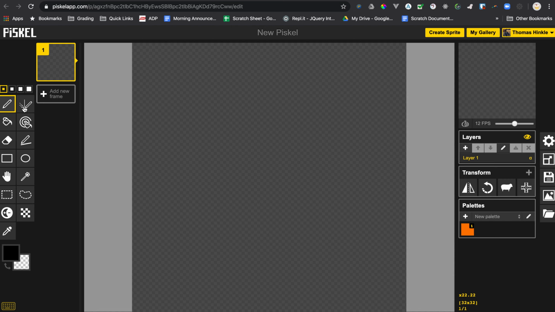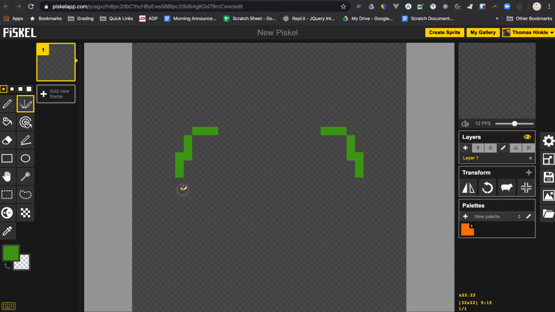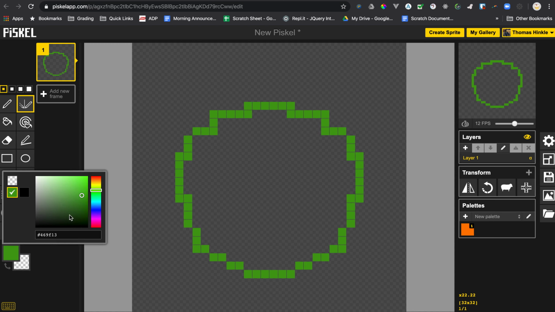All right. One nice thing, they have this vertical mirror pen, which lets you make things symmetrical. So for my game, I'm going to make my guy be a little turtle that moves around. So I'll get a green screen, or green. And this will make it perfectly symmetrical, which is nice. There it shows me what it would look like. And I'll choose a different shade for the head. I'll make the head really bright.